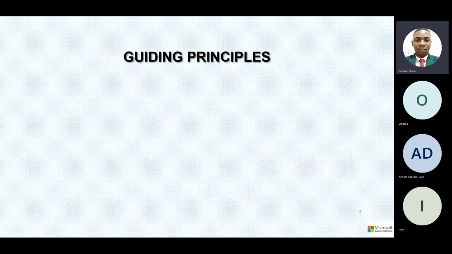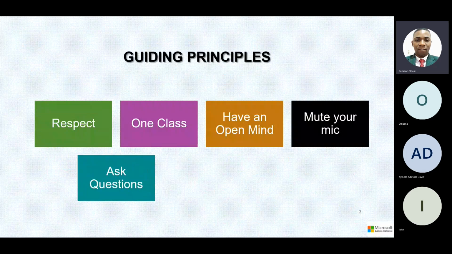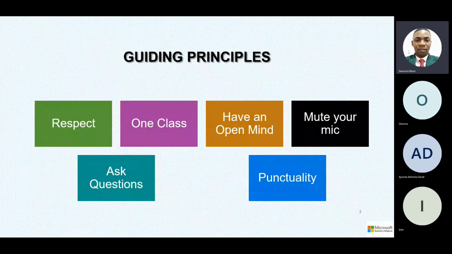Having an open mind, muting your mic when you are not talking, and asking questions where necessary. Punctuality is also key. Currently we are behind schedule, and we'll try as much as we can to use just an hour 30 minutes for today's session, or less.